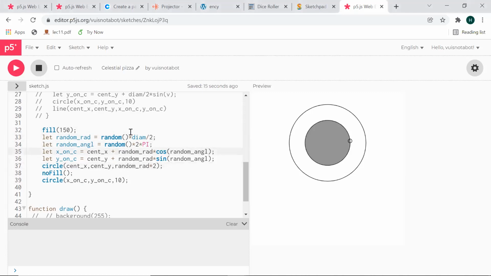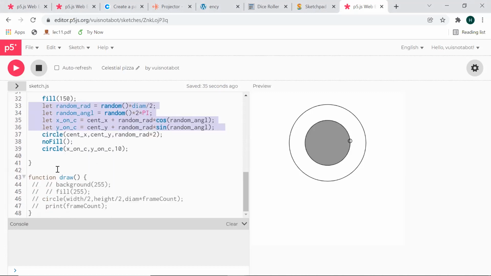To make a triangle, we need 3 vertices. So we are going to pick 3 points inside the circle. Let's do it. We already know how to pick 1 point, but you can see how writing this is a little bit tedious, right?